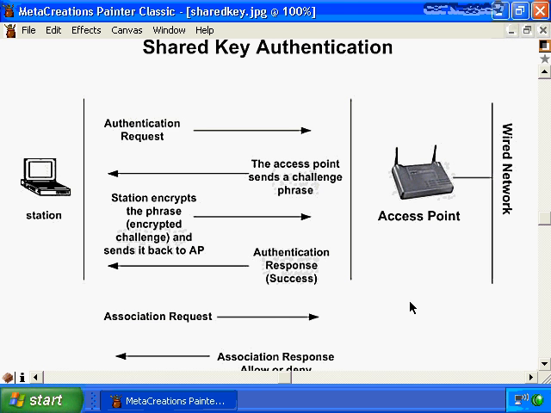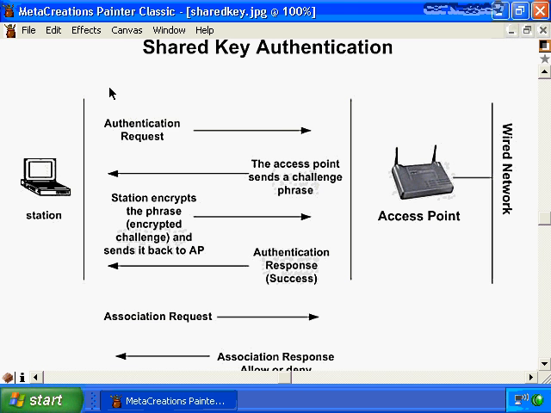So first off, in order to use shared key authentication, both the wireless access point and the wireless station must be configured to use WEP for data encryption. And then the second step is to configure both the wireless access point and the wireless station to use the exact same WEP key. And as we just saw in the interface a moment ago, the wireless station would also have to be configured to use shared key authentication instead of the default of open system authentication. So once those components have been configured on the wireless access point and on the wireless station, the process of shared key authentication is as follows.